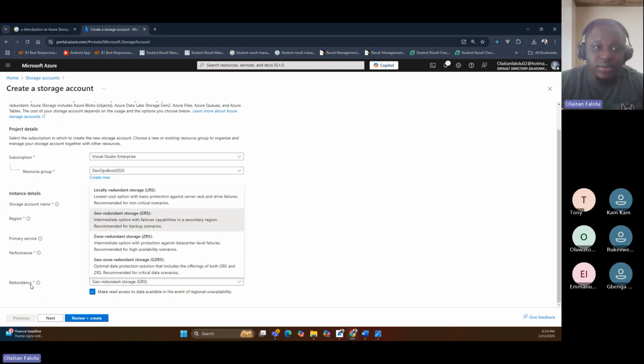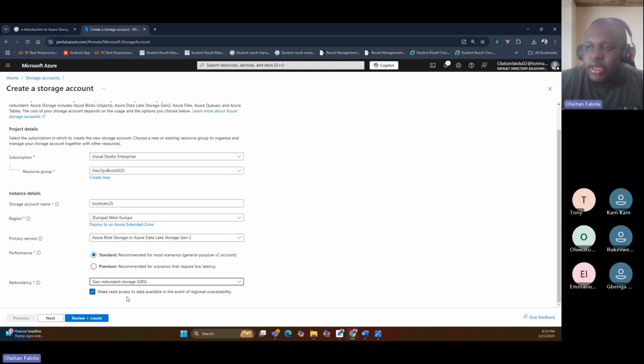Then redundancy. We all know what redundancy means. It's a form of making sure there's a failover should there be an issue with the primary place of deployment. We have local redundancy, geo redundancy, zone redundancy, and also geo-zone redundancy.